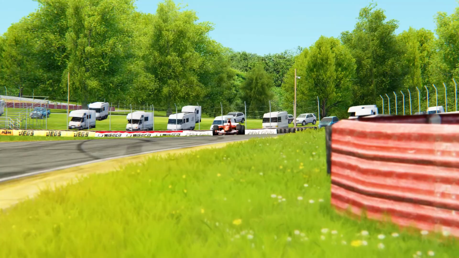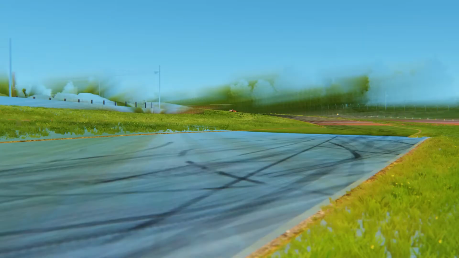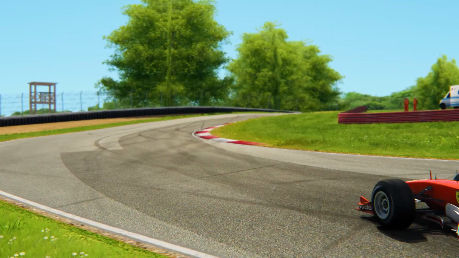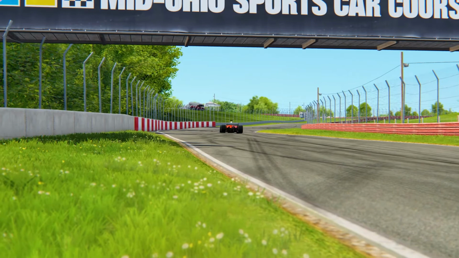And then coming up right here under the Honda bridge, I get a little loose on the curb, but we save it. And then this yellow curb here is the only part of the lap that I screwed up. I missed the apex there. But other than that, it was almost a perfect lap. I could have probably gained a bit more time in this turn as well.